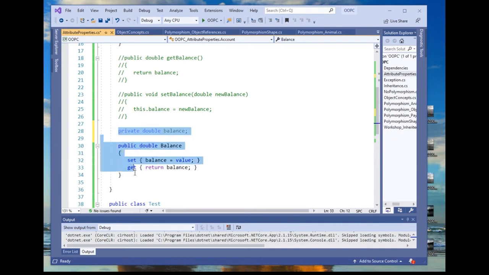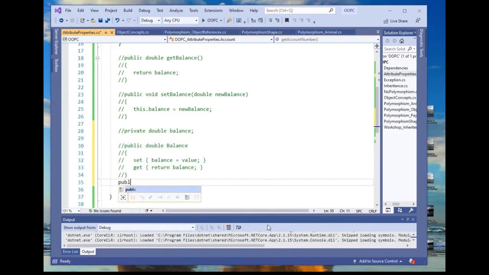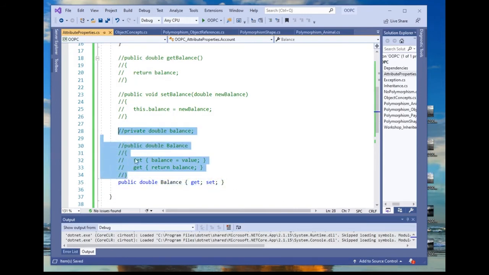So how do you do that? Instead of this, they do something like this. They say, hey, I have the attribute called balance, and the outside can get it and set it, and that's done. So instead of writing these two portions, they only write this one portion, which includes two things: an attribute called balance, and a property called balance to set and get the attribute.